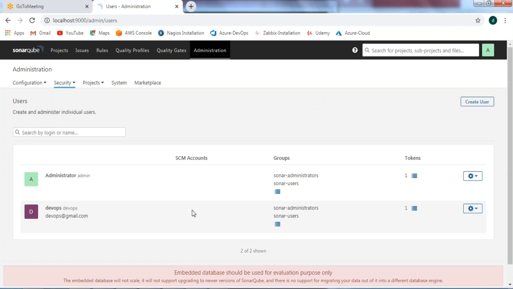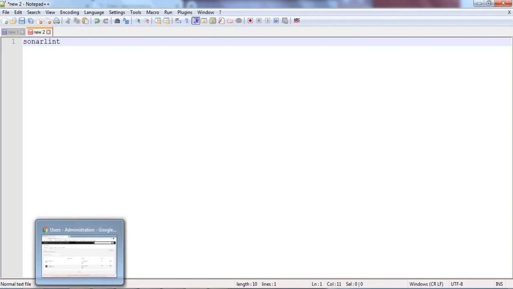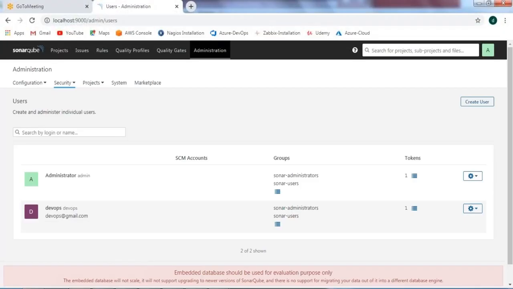As DevOps engineers we are using SonarQube; developers will not use it. For them there is SonarLint, which I told you about yesterday. For example, if I am a developer and I write code, I want to check that my code matches all the rules, so I use SonarLint. It will be installed on the developer's local machine, whereas SonarQube is for DevOps engineers. SonarLint follows the same set of rules.